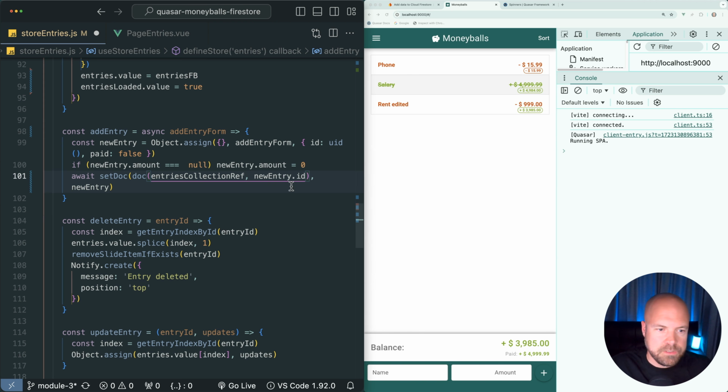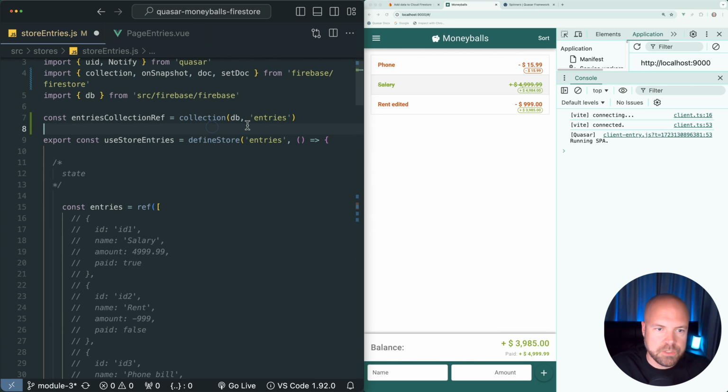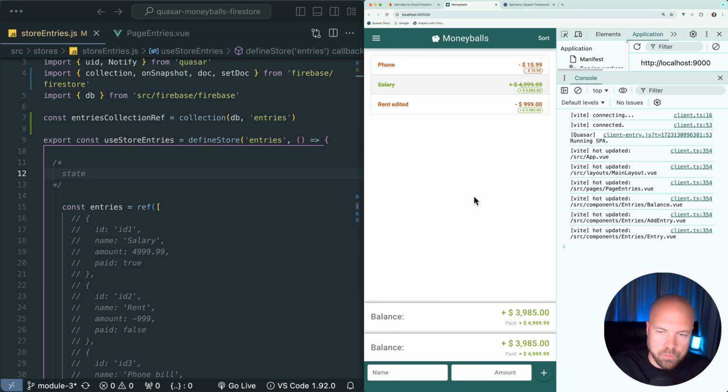So now whenever we need to access our entries, we can just use this entriesCollectionRef instead of repeating it in every action, which means that if we need to change this collection ref later on, we only need to do it once. And we will need to change this later on when we get the app working with multiple users. So let's save this and make sure everything is still working.